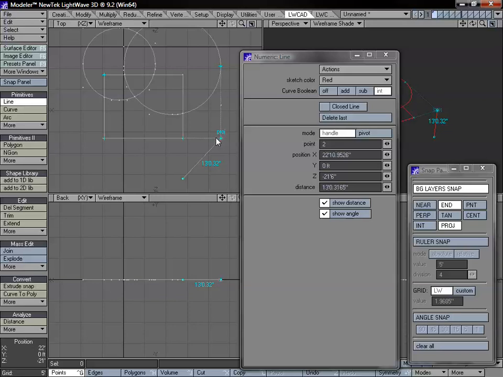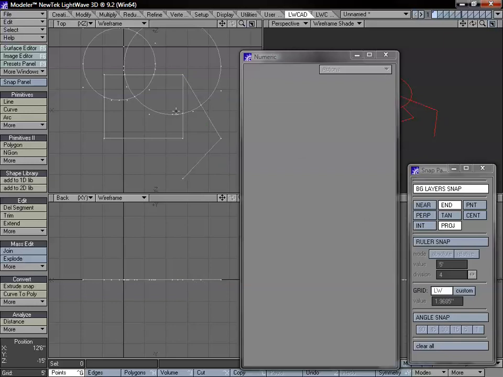And we get a very nice blue line that shows up and lets us know that we are projecting. We also get these little crosshairs that show up on all of the points that we have selected and enabled for our projective snapping. So that way we can draw lines from any of these different points to project off of an object. So that's very cool.